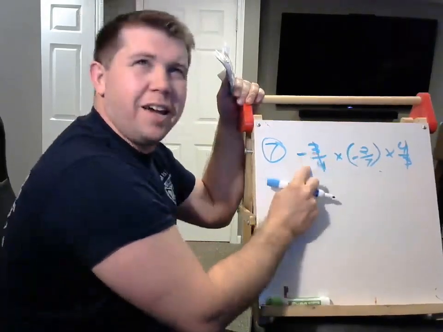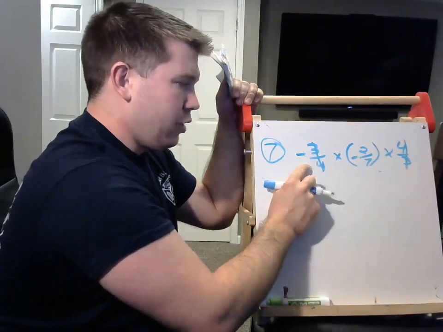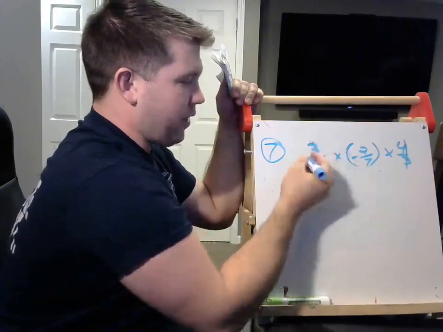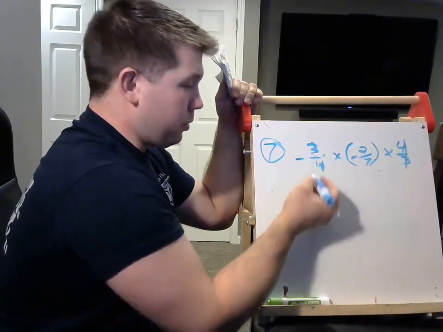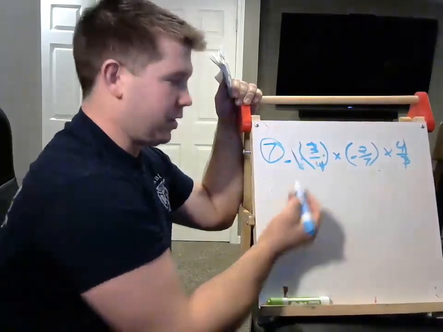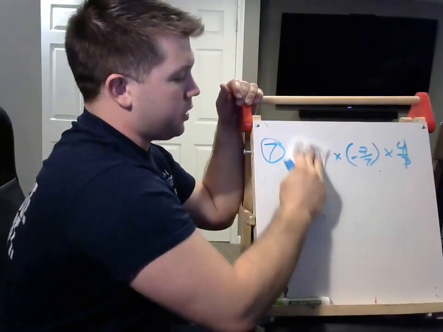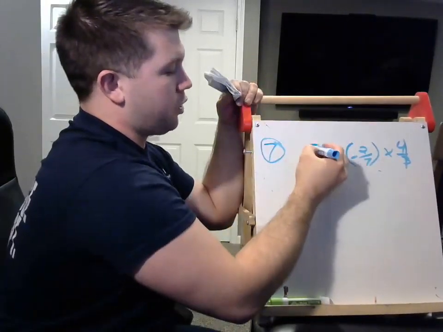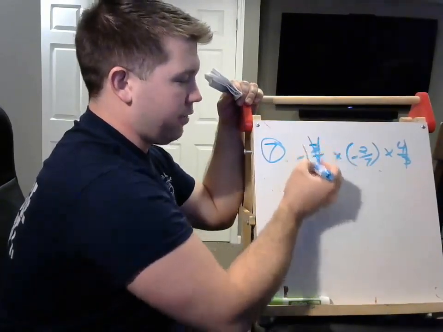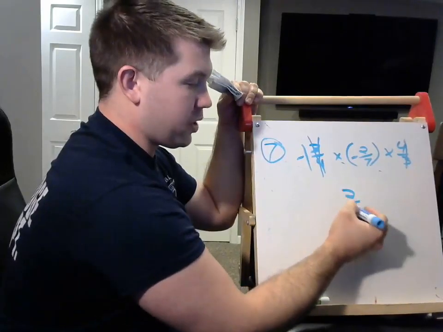But the thing is, you still have a negative here. And this is what you have to realize. You have a negative here, and the 3/4 is the same. 3/4 is 3/4, right? But if I have a negative 3/4, really what I'm doing here is taking 3/4 and multiplying it by negative 1, because negative 1 times 3/4 is a negative 3/4. So when you take the 3/4 out of here, you still are left with this negative. So when you cross this out, you still have a negative 1 here. Okay, and the negative 1 times a negative 2/7 is just going to equal 2/7.